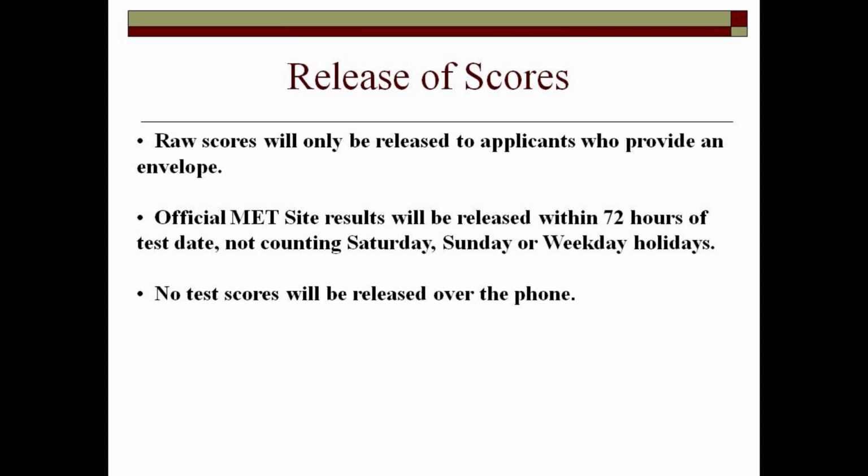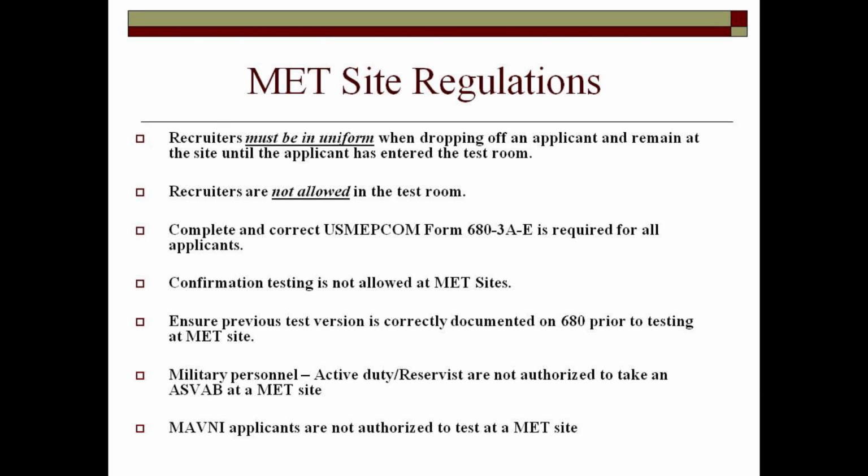Release of scores. Raw scores will only be released to applicants who provide an envelope. Official MedSite results will be released within 72 hours of the test date, not counting Saturday, Sunday, or holidays. And no test scores will be released over the phone due to sensitivity with PII information. Let's talk about MedSite regulations.